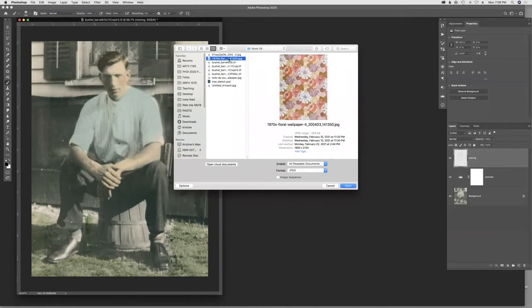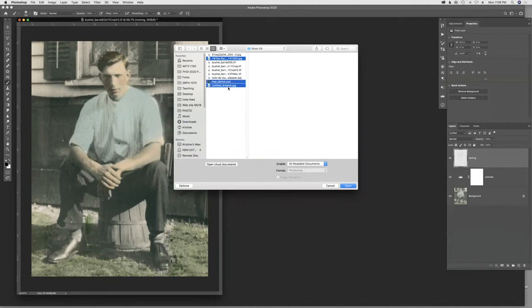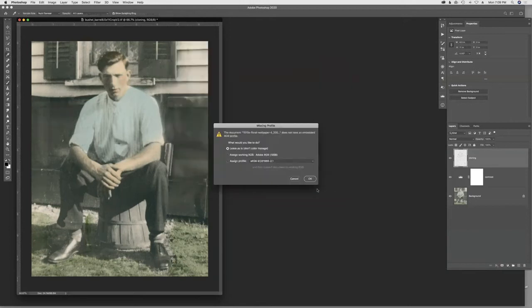And here is the floral wallpaper, and here is my drawing. Okay, so I'm opening two at once. Now I wanted to talk about this dialogue that we're getting, missing profile. This is a color management piece, and if you get the dialogue that says that you're missing a profile, we're going to click assign profile because you want your files to have a color profile.